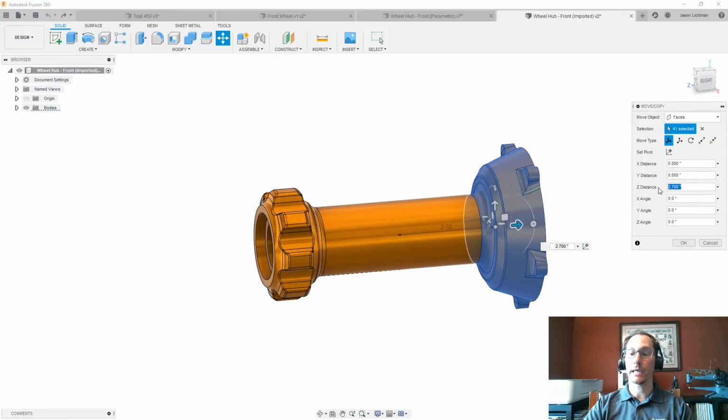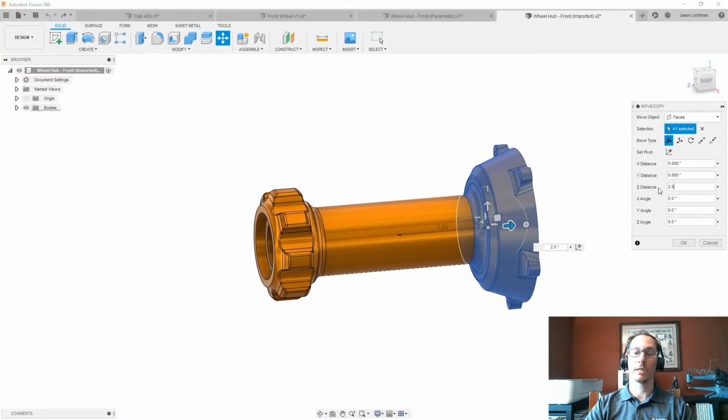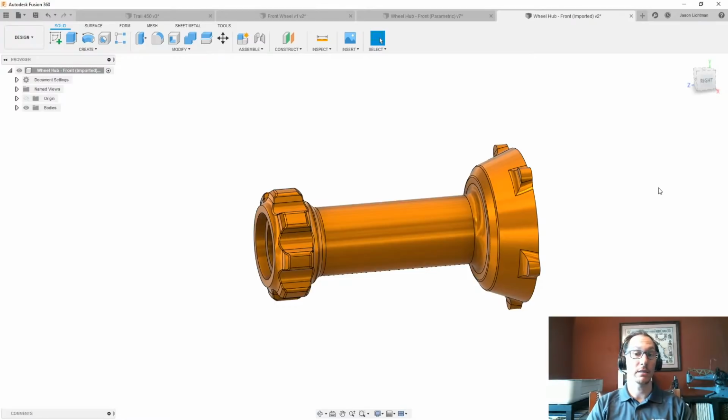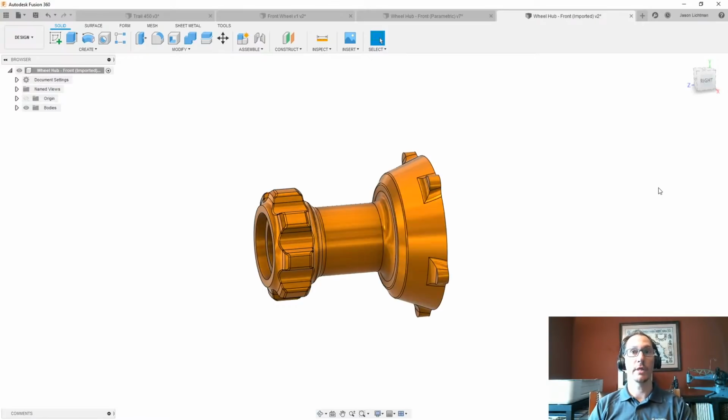And in this case, it's adding an extra 2.5 inches to the length of the part. Right? Something like that. It doesn't have to be as exaggerated, of course, but you can make some really quick and easy changes to your model without the history on. But remember that you can actually switch back and forth between history or no history anytime you want. So let's actually undo that change. I can go and right click at the very top over here where it says Wheel Hub.